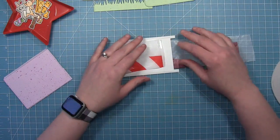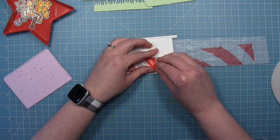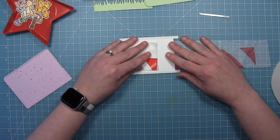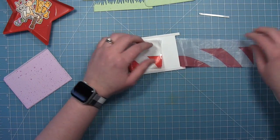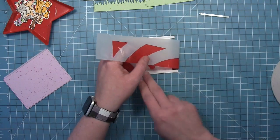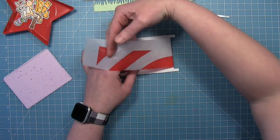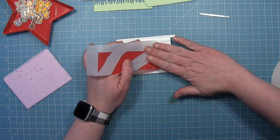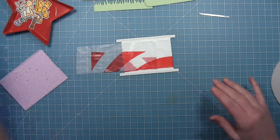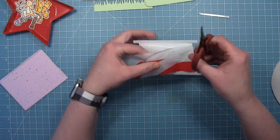So I'm just going to lay that underneath, wrap the front around to where my tape is sticking up. I can pull off the liner. I'm just making sure I have it straight in there. And then I can pull the rest of the bag over top and just lay it over onto there. I don't want it to be too tight, but I do not want it to be too loose. So you want to make sure it's pulled, but not so tight it's not going to move. But if it's loose, the panels won't slide very well. And then I can just cut off the excess plastic bag that I have there that's past that tape.